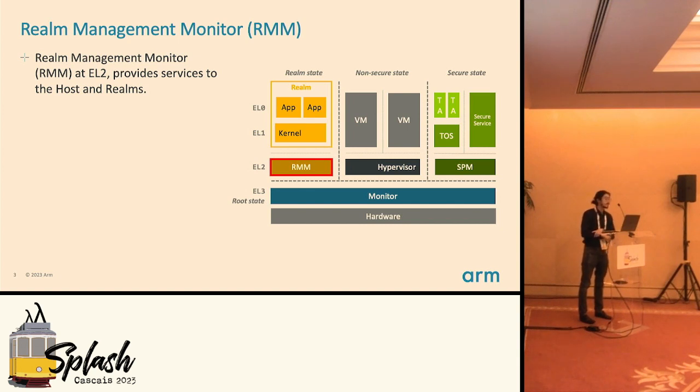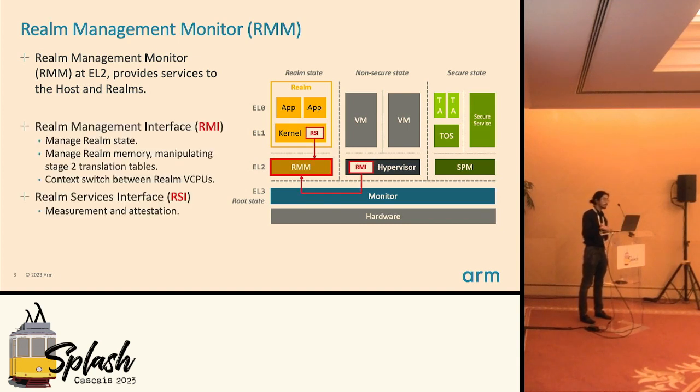Management Monitor. It basically provides a bunch of interfaces to allow the non-secure hypervisor to interact with any Realm inside Realm state. This also provides some interfaces for the Realm to extract certain information they want. For the sake of this talk, you don't need to understand some of the content, for example, what is measurement, what is attestation. If you understand what is memory mapping, that's fine. But all you need to know is that any end user who wants to use Realms has to explicitly trust the RMM. There's no way you can bypass it, unless you should not use that as part of your solution.